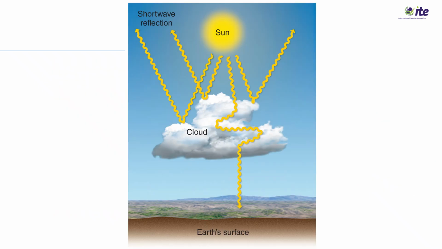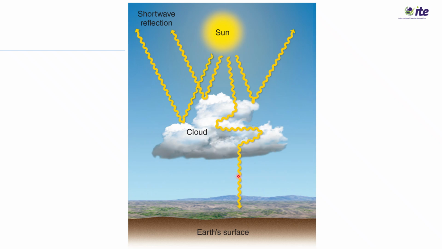The first one is how clouds can cool down. So we see a cloud here. We see the sun sending its rays down to Earth. These rays hit the cloud, and because of what we call the albedo effect, which is the more white a color is, the more it reflects the sun's energy, the rays of light are sent back into outer space. Only parts of it can penetrate the clouds and reach Earth.